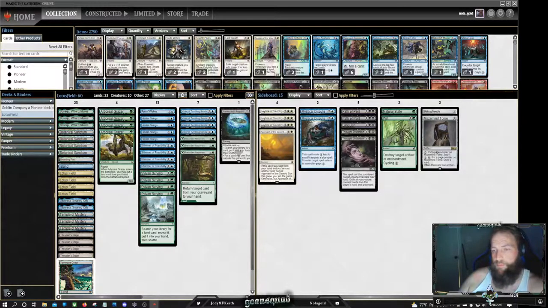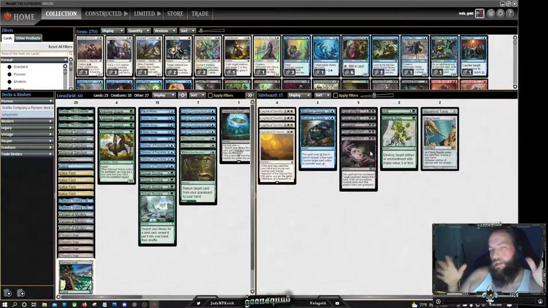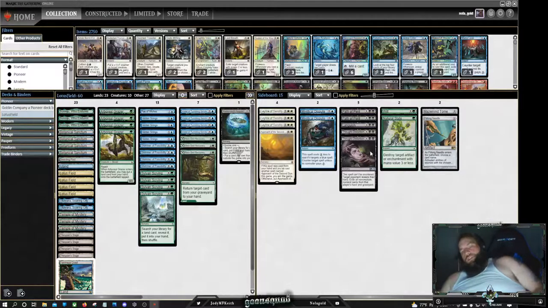Yeah. Guess that would be the only changes. Maybe I cut the Natural State. You could also cut the Pithy Needle if you want, and put that Second Language in there. Because that's the whole thing: if you're killing their clock, then sometimes you just gotta kill their clock. You kill their clock, and their little hate cards don't really get you.